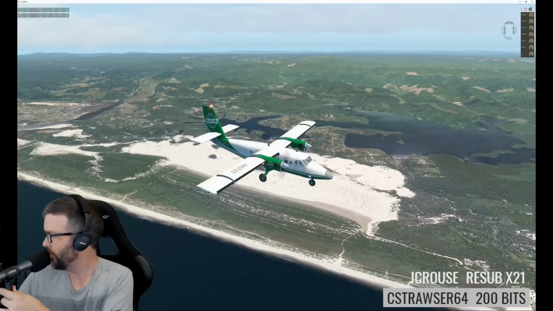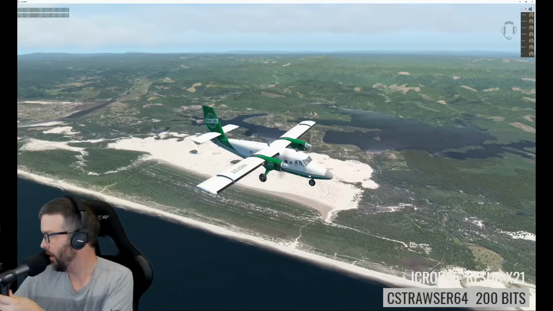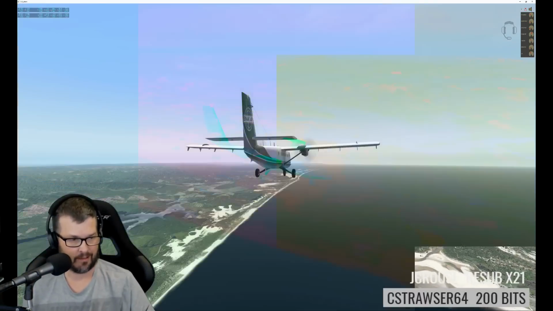Okay, first person to give me the frequency of the closest VOR to where I am wins snacks. First person to give me the closest VOR frequency wins snacks.